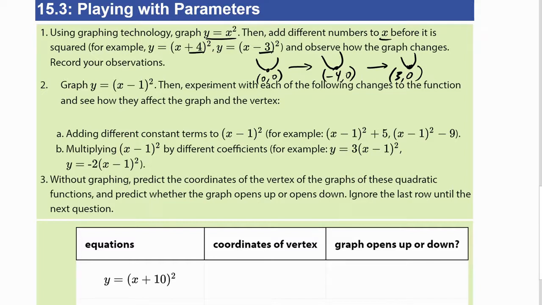So go ahead and let's see what number two wants to do. It wants to graph y = (x - 1)², then experiment with the changes. So go ahead and change this number all the different ways until you start realizing the rule. So for example, okay, so apparently I'm misinterpreting what they wanted you to do. They didn't want you to necessarily change what's inside there. We already did that with number one, didn't we? So I misspoke. They want you to add a number or take away a number on the outside and see what happens. So go ahead and do that. You still have the (x - 1)², but you're just adding some number like plus 5 or minus 9. So go ahead and try those two on Desmos.